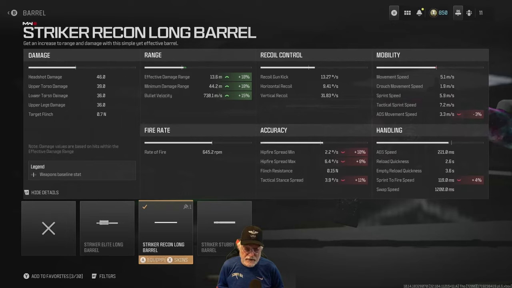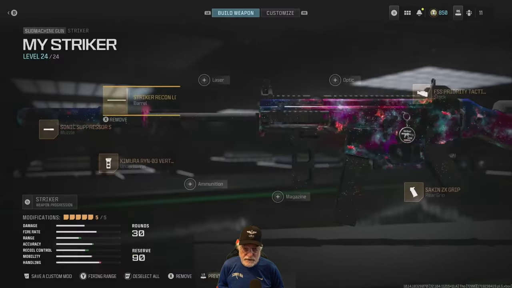It hurts the accuracy of the hip fire and tactical. Those accuracies are still good, and there was no problem at all hip firing with this weapon. ADS movement speed, slightly impacted. It wasn't great to start with. It's not going to be great now, but it's going to be enough. And the sprint to fire speed, that's where we got to 119 milliseconds, which is pretty good.